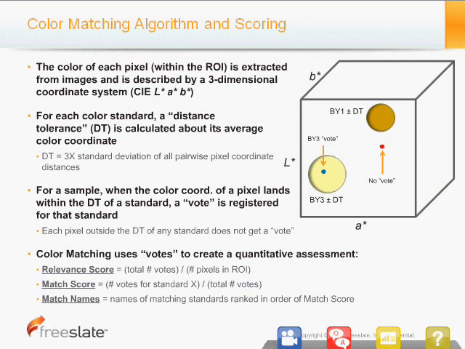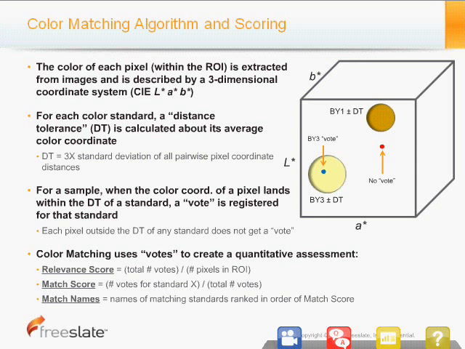The first measure is a so-called relevance score, and this is the total number of votes for a sample for all the pixels divided by the total number of pixels. If the majority of the pixels that you get for a sample land within any of the distance tolerance spheres for your standards, then you'll get a very high relevance score.